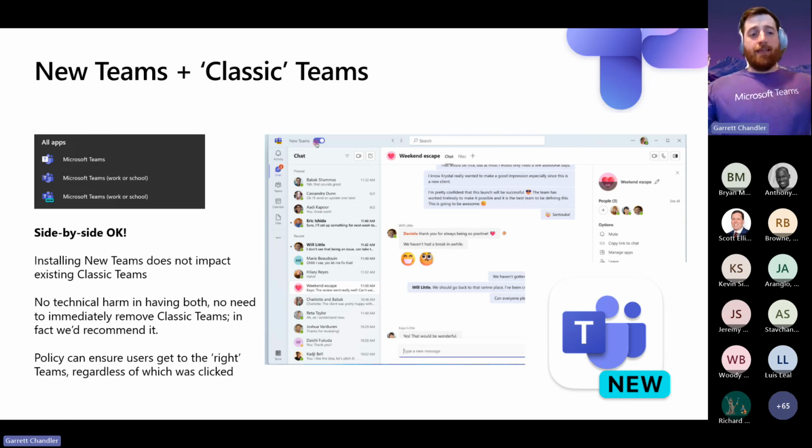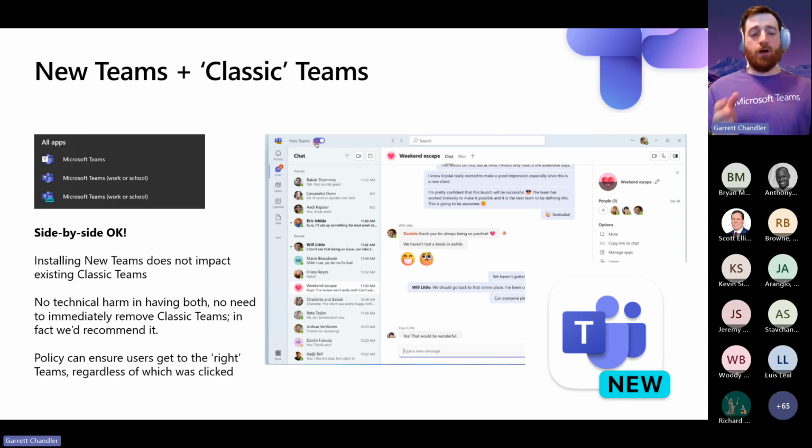All right, at this point, now that you know the different ways to get the new Teams client, this is what it looks like. It's a lot prettier, it's a lot faster. You have this new icon in your start menu or taskbar, wherever Teams is pinned, and it has the Teams logo that you're used to, but it now has a blue banner on it that says new. Some people like it, some people don't. I don't really care. It adds more color to my taskbar, so I'm cool with it.